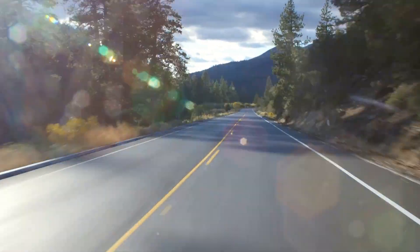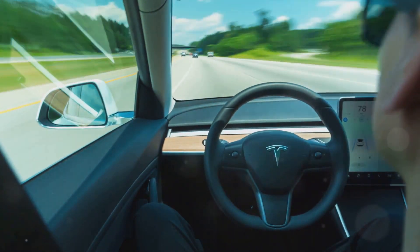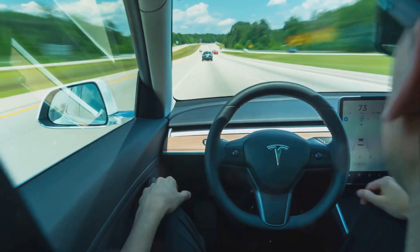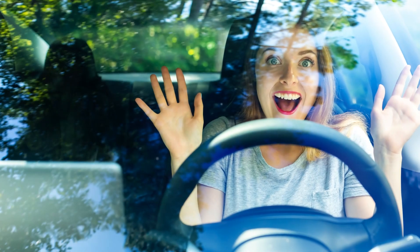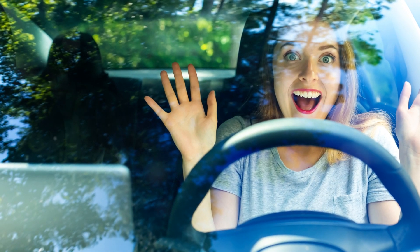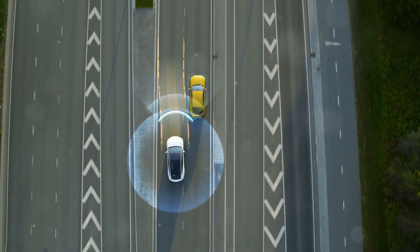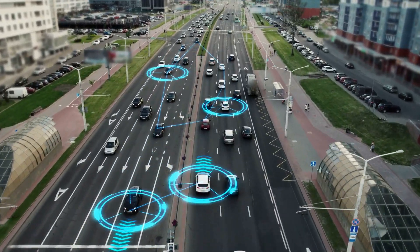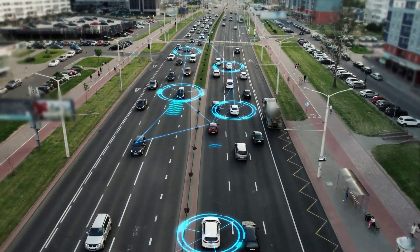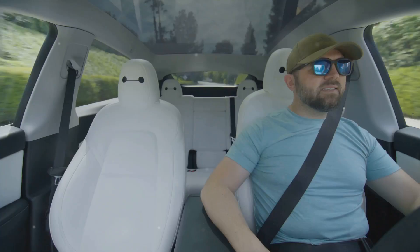Now let's talk about speed. Although Tesla has kept the lid tightly sealed on the exact figures, there is speculation about possible changes to the top speed of the Model Y — meaning even more exhilarating acceleration and a higher top speed, further enhancing the thrill of driving an electric vehicle. Tesla's full self-driving feature is expected to be an available option in the 2024 Model Y. Imagine cruising down the highway hands-free as your car navigates traffic, merges lanes, and even parks itself — that's the promise of Tesla's full self-driving, a revolutionary AI technology set to redefine our relationship with cars. With it enabled, the 2024 Model Y could take over most driving tasks, offering a truly hands-off experience.